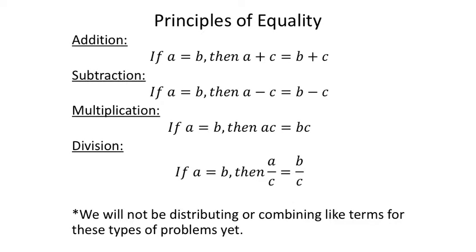So to do this, we're going to need some principles of equality here. Just principles of equality says whatever you do to one side, you got to do the other side, okay? Now, we know from the past that addition and subtraction, we use those two principles of equality if we see addition and subtraction with the variable we're solving for, but we do this to make zeros, okay?